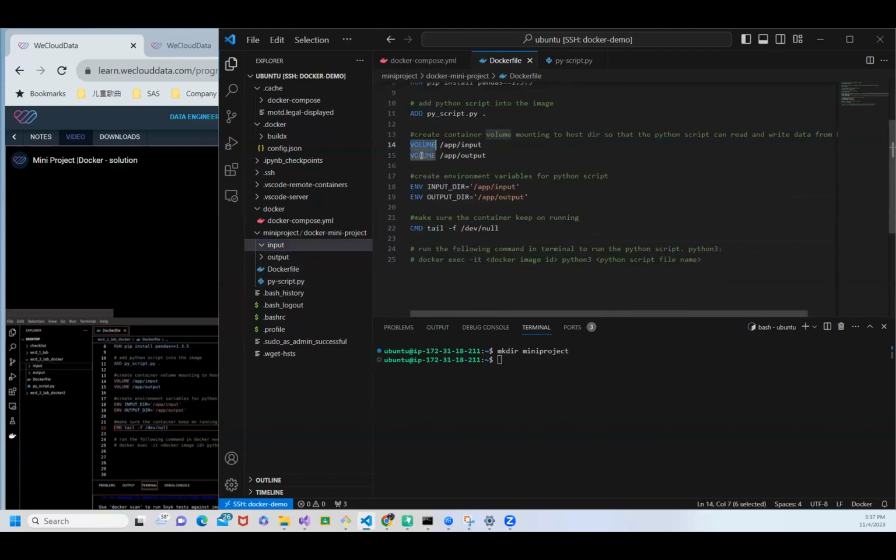And for this one, the volume, how do we define a volume in a container? And how is that different from a make dir, like creating a folder in a container?